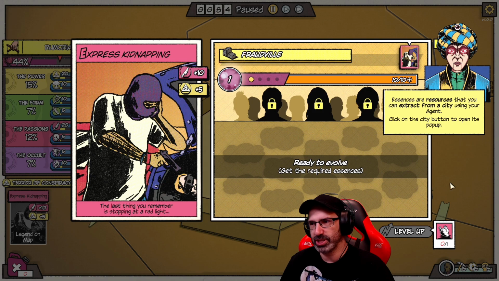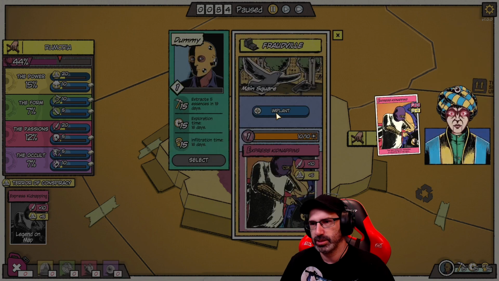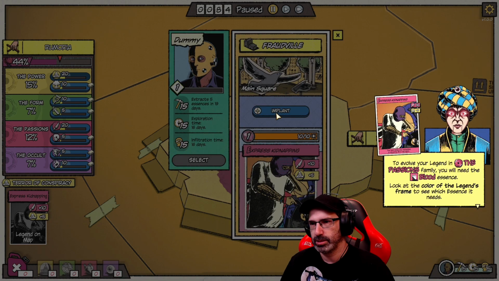Essences are resources that you can extract from a city using your agent. Click on the city button to open its pop-up. Implant. Now implant essences so that you can extract them with your agent. To evolve your legend in the Passions family, you need the blood essence. Look at the color of the legend's frame to see which essence it needs.